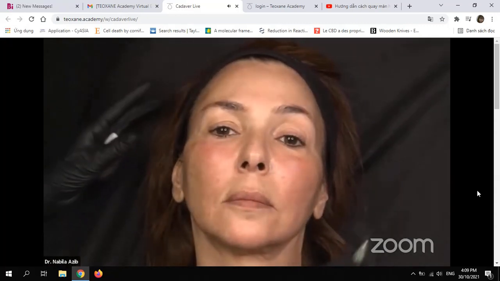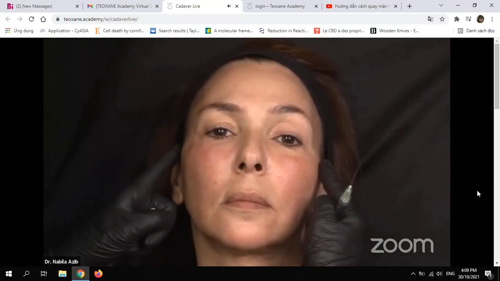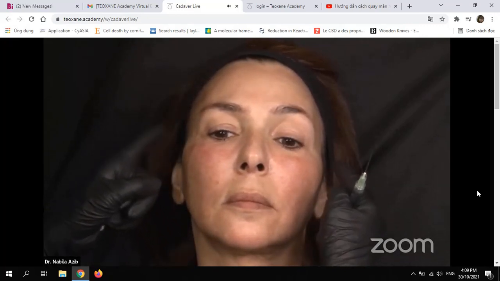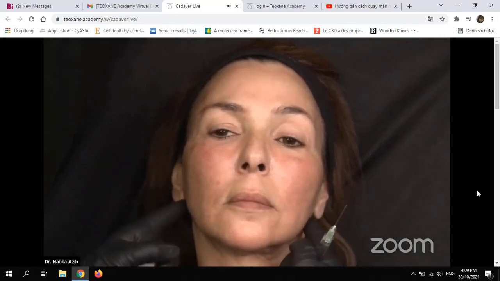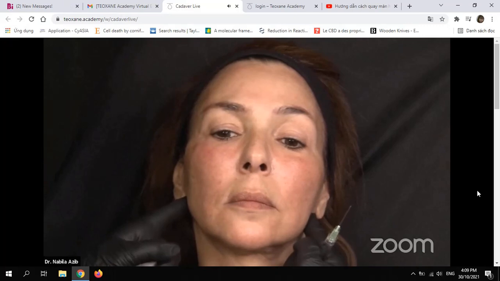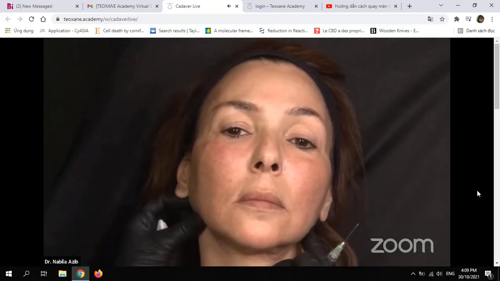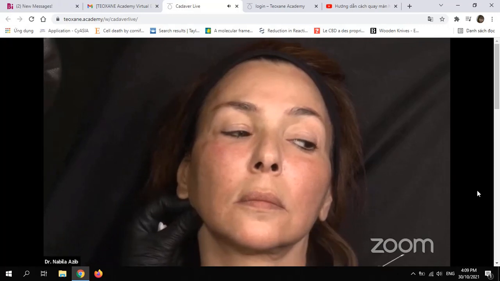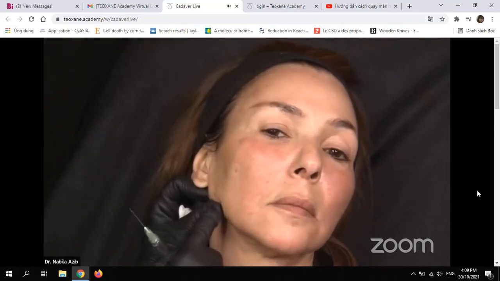So, do you remember that her base zygomatic width was much longer, wider than her bigonial width here? So now I want to restore the proportion by enhancing the mandibular angle, and it will help me to well define the jawline and to pull back the jaw.